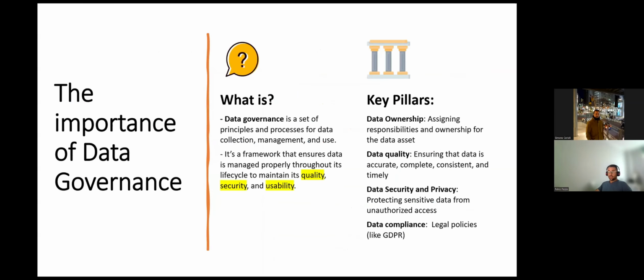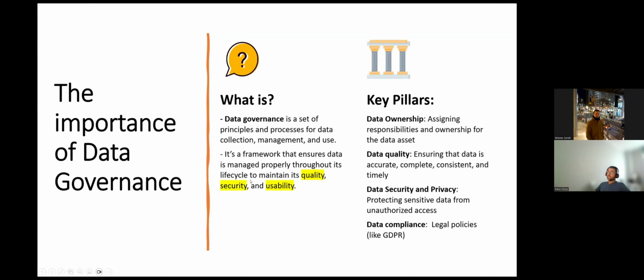So moving to a totally different topic, which is probably more boring, sorry guys, but it is necessary when we're talking about data processing: data governance. Data governance is a set of principles and processes used to rule data collection, management, and data use. It's a framework that ensures that our data is managed properly through its life cycle, and maintains its quality, security, and usability.